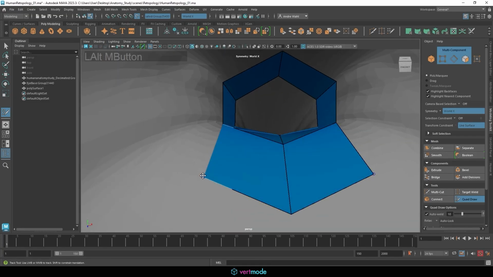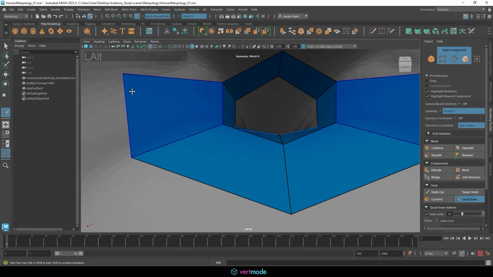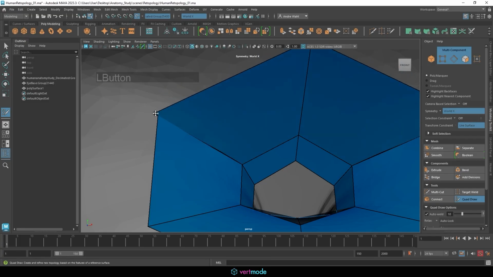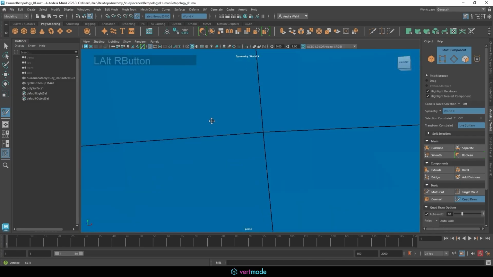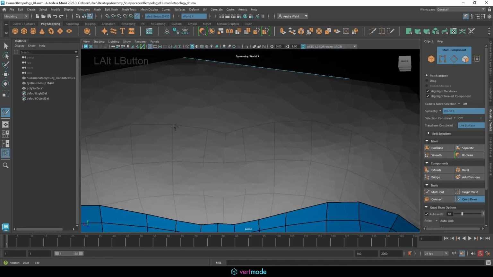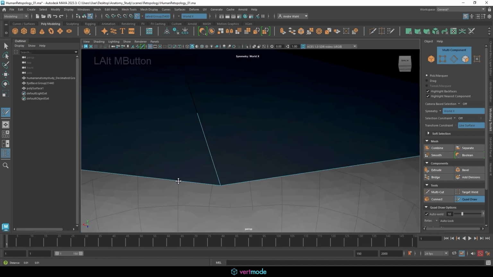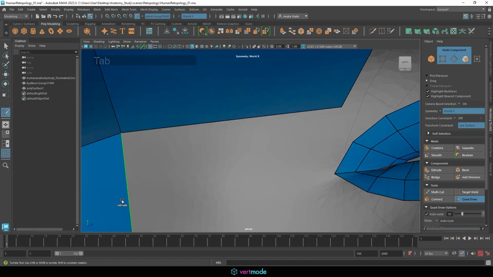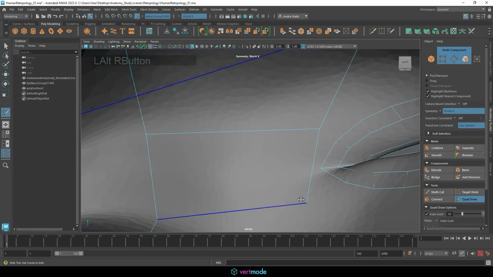But we can start pulling these out, and what I like to do is maintain the boxiness of the mouth here, making a clear side, top, and back. And this doesn't have to be super detailed. If you're going to have a huge character, like a dinosaur or something that's going to open its mouth, it can be good to get a bit more detailed in here. But with a human, this is really just a place for light to die, if we're going to be honest. It's a place for you to make light not be seen anymore, just a cave, a cavern, what have you. So we can treat it as such.